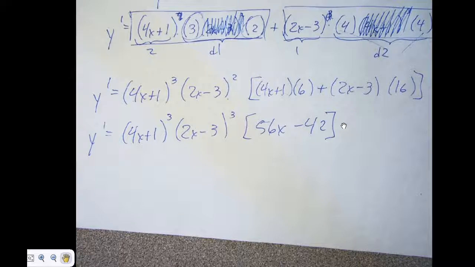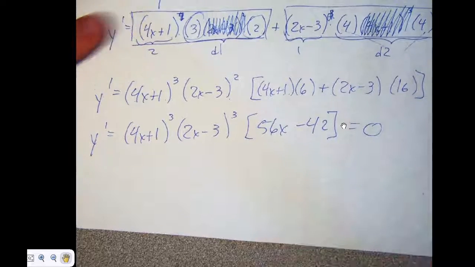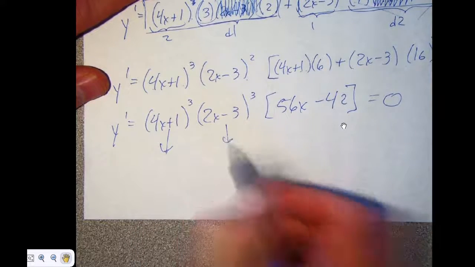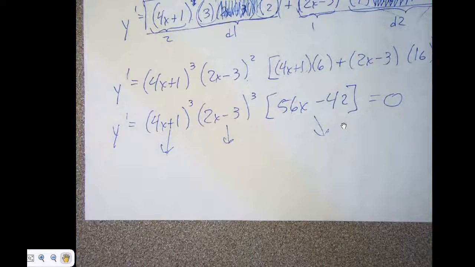What? I think I got it, don't I? You guys agree? And so again, the reason we're doing this, if I asked you to set this equal to 0, you're basically there. You would just set this piece and this piece separately equal to 0. We can get our solutions. That's why we're putting it in this form.